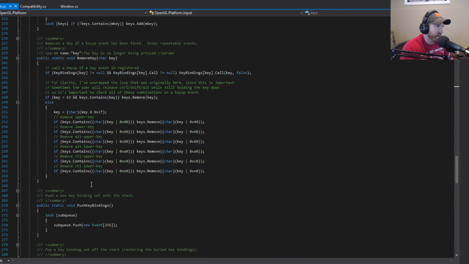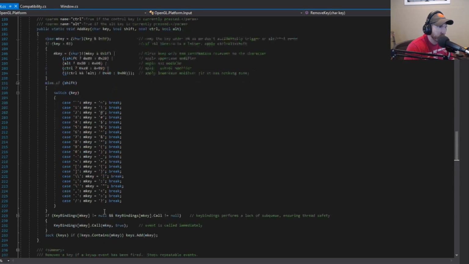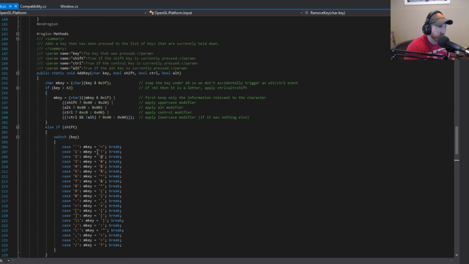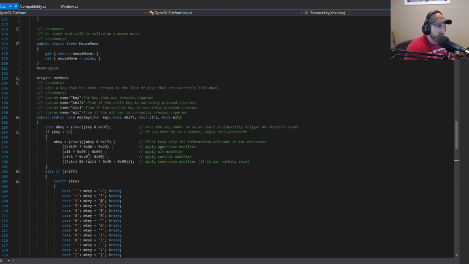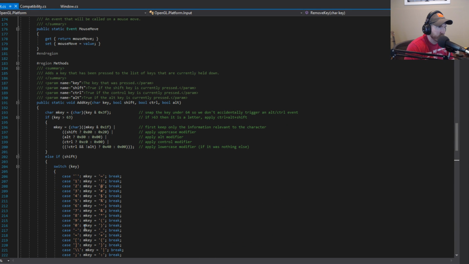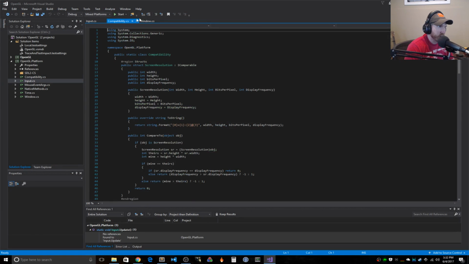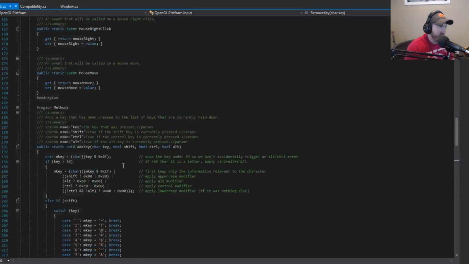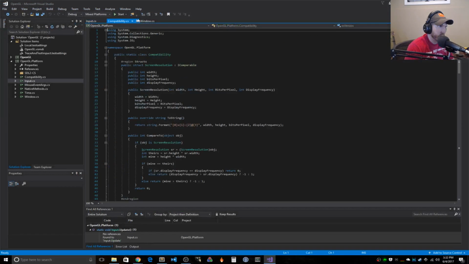What is the key? Char key. We use key codes? Okay. I don't think that it means the actual key.